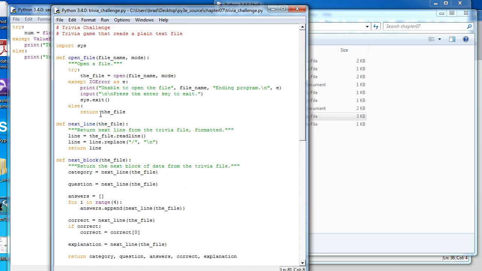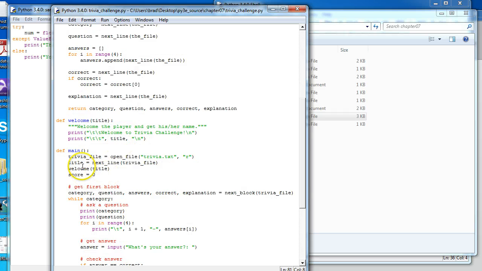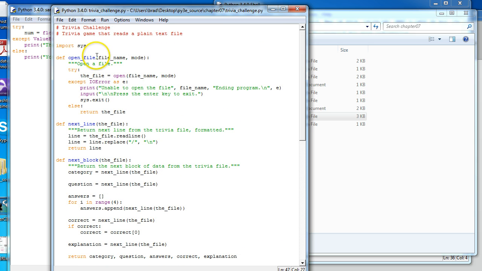Notice that we are calling a function called openFile. To that openFile function, we have to pass in two pieces of data, the file name and the mode. When I come down here, we're opening that function called openFile, and we're passing in the name of the file and the mode, in other words, just a read mode, R. So it passes those two values from our main function into this openFile function.